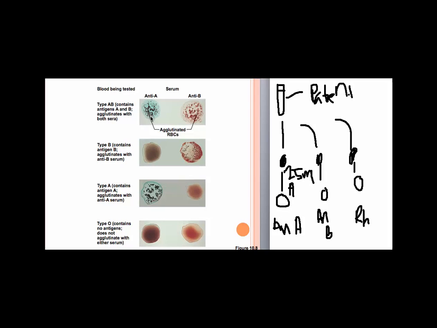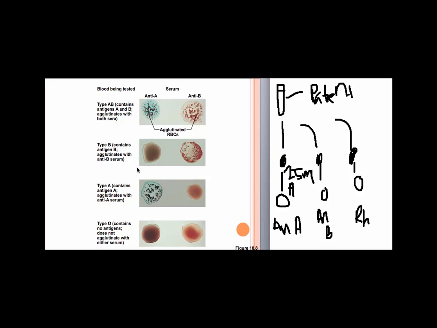We mix it together, we have agglutination, and that's because we have those antibodies interacting directly with antigens that have an A surface marker. Same thing here with B. We're going to add B serum to that blood. Here, if you imagine covering this up, we don't know what that blood type is, but we see clotting, and that means that because we have agglutination, the blood type is going to be AB. Alright, so think about that for a little bit.